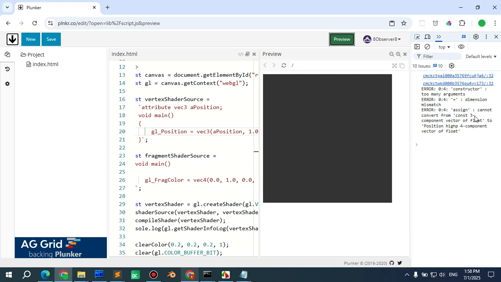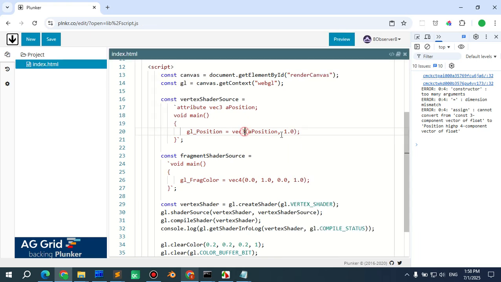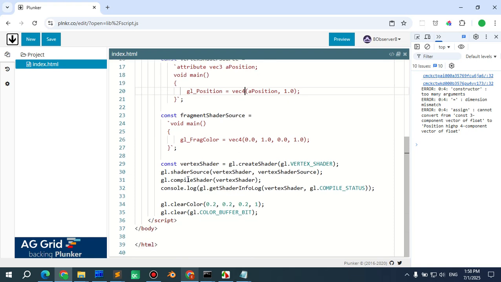Cannot convert vector 3 to float, assignment to position, highp vec4 component vector. It is an error. Okay, it works.